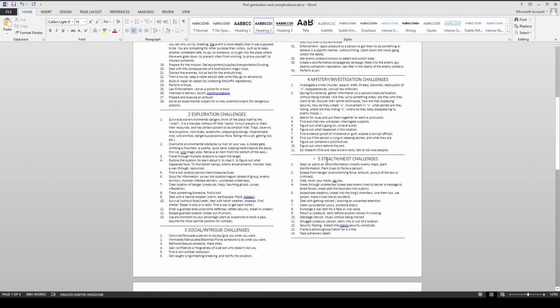And we've rolled a 5, which gives us a stealth/heist challenge. So I'm going to roll a d20 and disregard any result over 14. And we get a 10. So this is sabotaging a device or a ritual or something without being noticed.